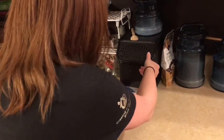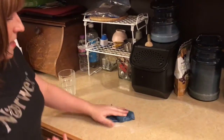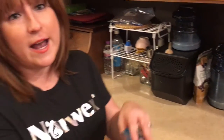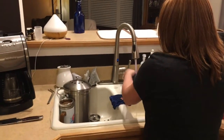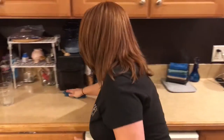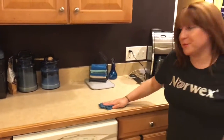If it's a big job, you absolutely can go grab a secondary cloth. But as you can see, this little guy picked up nearly everything inside of it. So I'm gonna go ahead and just wring it out. Get some hot water. And this is a really important step, especially if this is something sticky like juice. And now my counter is absolutely clean.